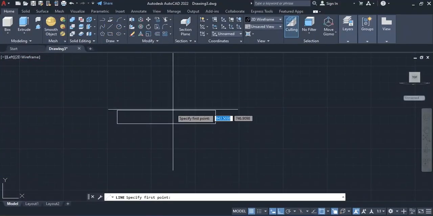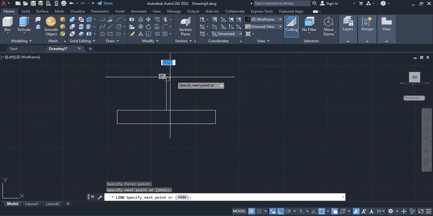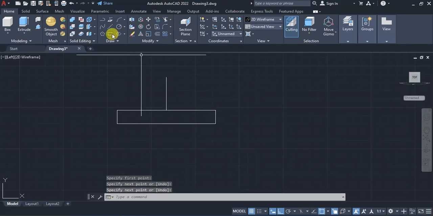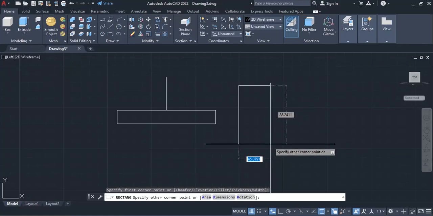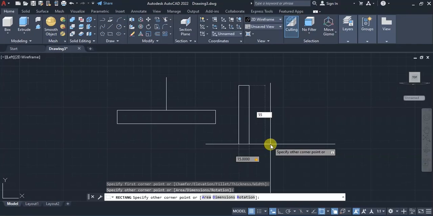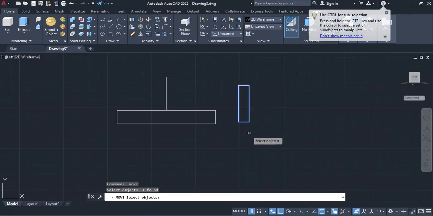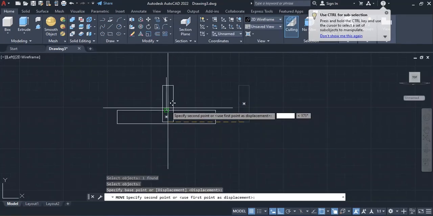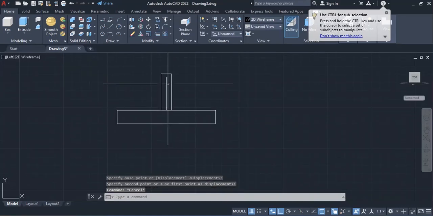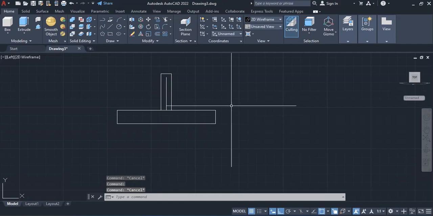So I'll just draw a line as a reference. Then I'll draw that particular rectangle having a thickness of 15, press tab, and a height of 55, then enter. Then I'll move it from that particular point to that particular center. So this is my center line.